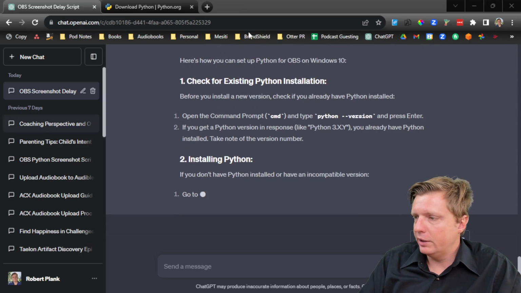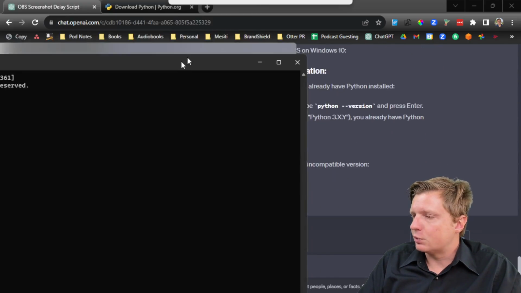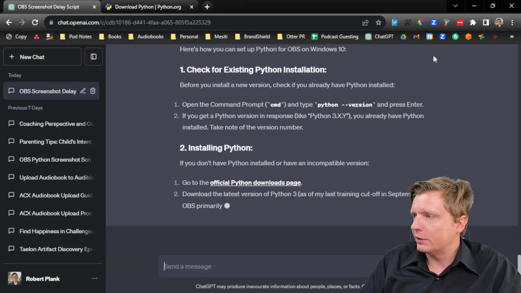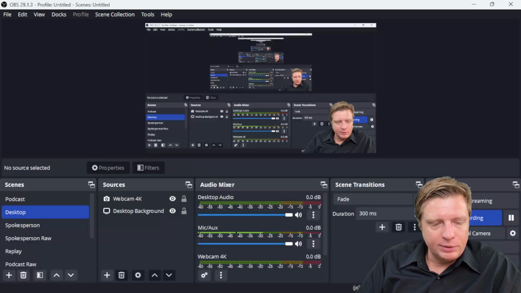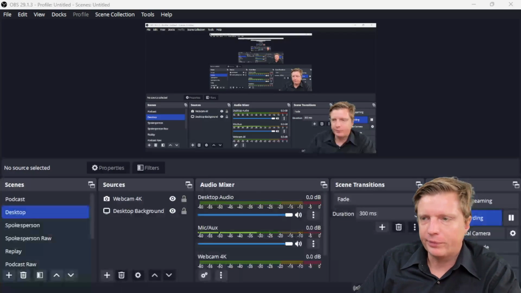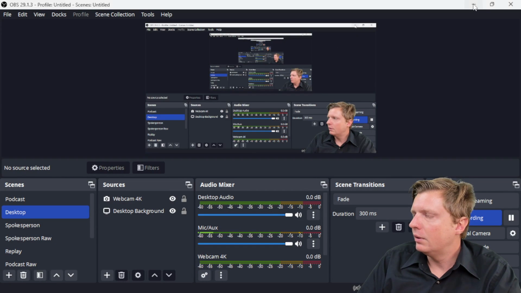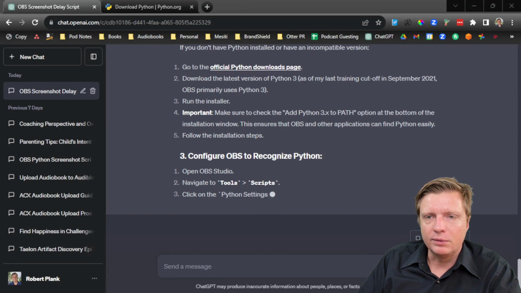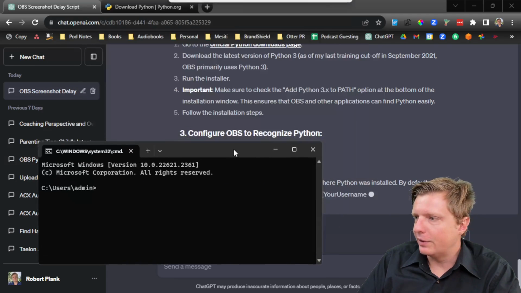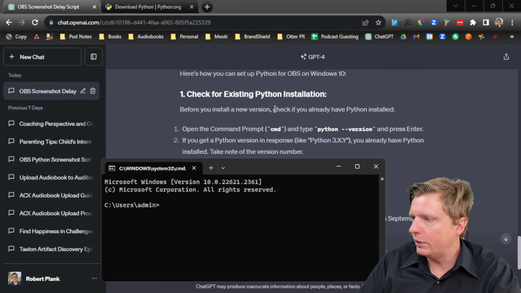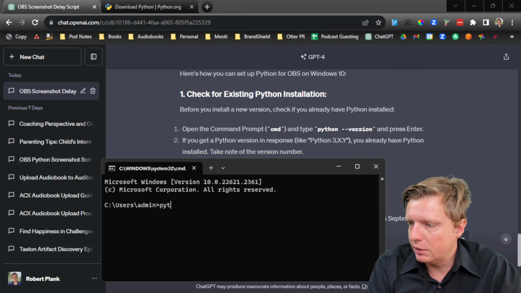We'll go to commands and we'll run the command it's telling us to run. If I can get my window back. Size this to fit on the screen. Okay, so they said before anything else, do Python version.